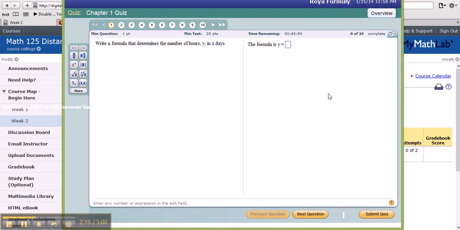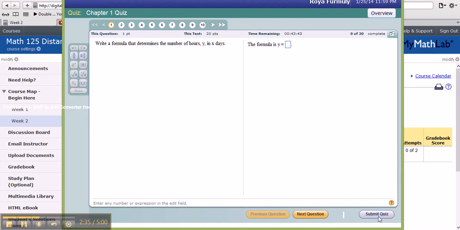And also, different from the homework, you must sit through the entire quiz in one time. You can't log out and come back in. So set aside the time allotted for the quiz, take the quiz, submit it, and then you're done. Whereas for the homework, remember, you can go back and forth.